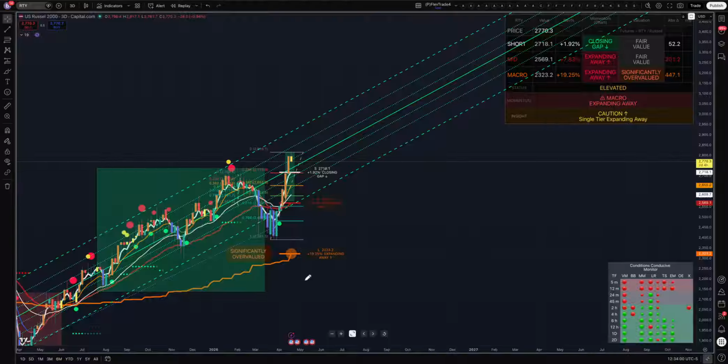If the intrinsic value is lower and the price action is way up here, and you also have short-term rational technical value here, mid-term rational technical value here, macro technical value here.